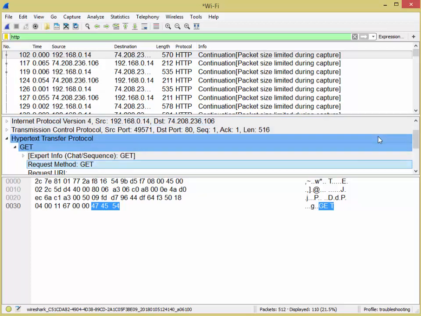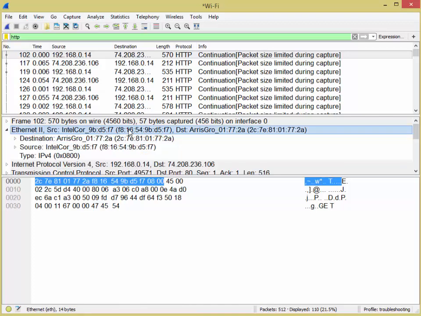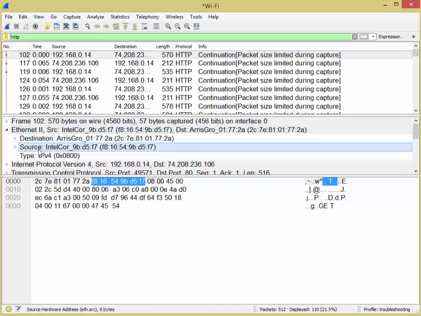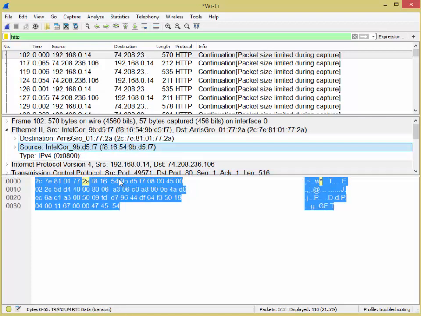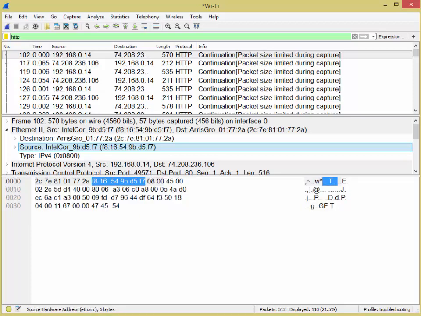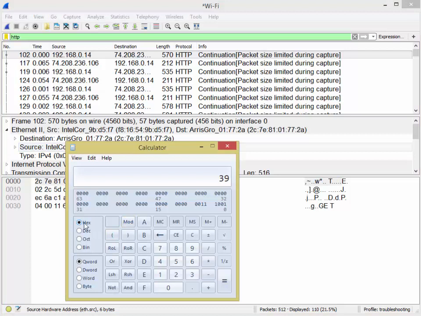Let's do another one real quick. Let's do Ethernet. We want to chop everything up until the source MAC address. Again, I highlight source, and you can see below that it's all highlighted. We want to get it up to the 08. So again, this is 0, 1, 2, 3, 4, 5, 6, 7, 8, 9, and A, because it's hexadecimal, B, C, and D. We want to get all the way up to D. For the people who need the calculator, let's go to hex, type D, and in decimal that's 13.